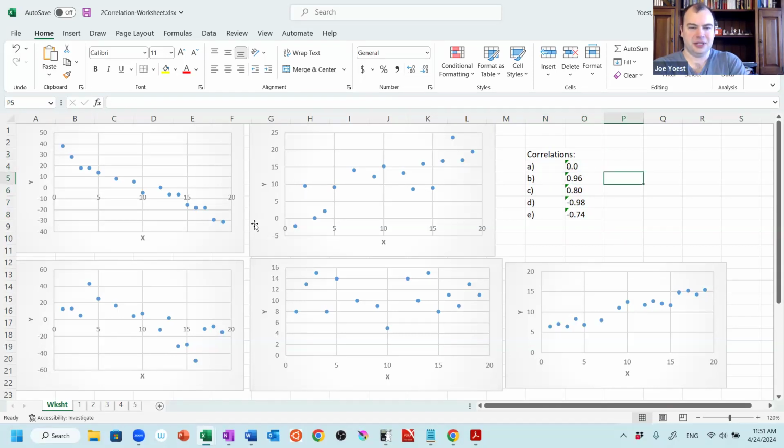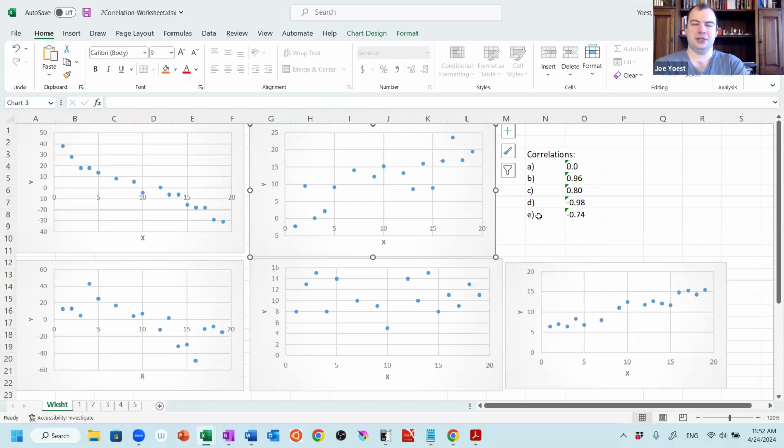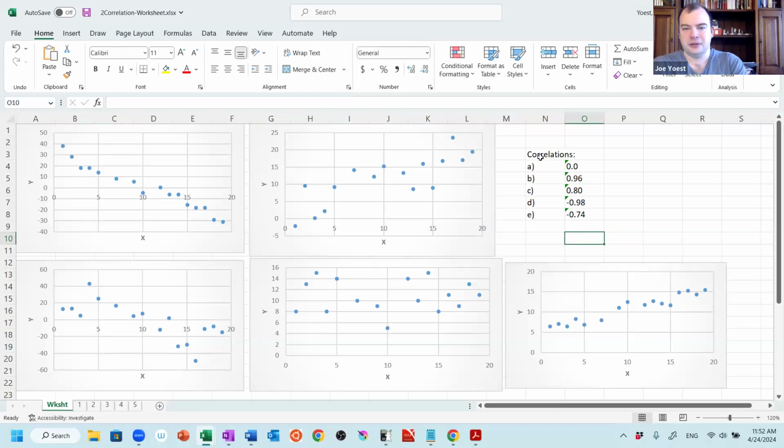Now, it would be unfair of me to point to a scatter plot and say, what's the correlation? That's not reasonable. But I have 5 scatter plots with 5 correlations that are sufficiently different from one another. We should be able to tell which one's which by generally estimating and then using process of elimination. So take maybe 2 minutes or so, take a look at these 5 scatter plots, these 5 correlations, and try to identify which correlation goes with which scatter plot. So take a minute or two, look back at the definition of correlation and so on, try to match them up, and then we'll discuss in a couple minutes.